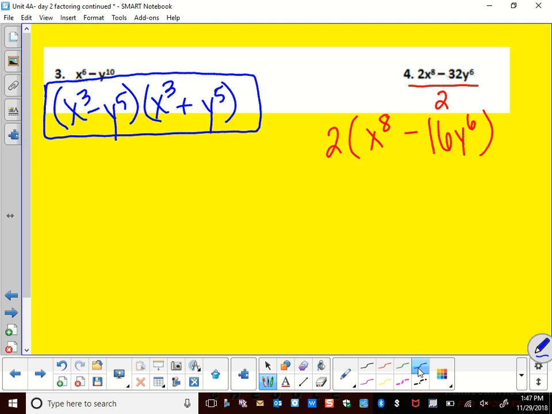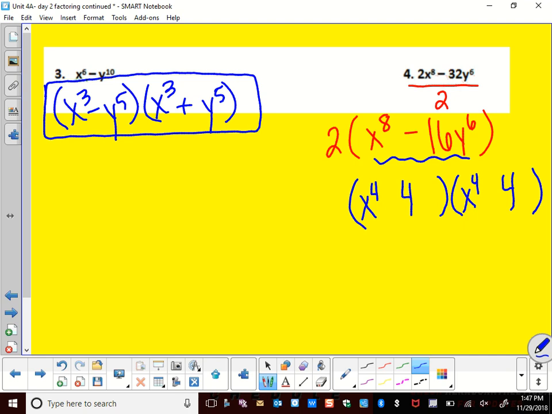Once again, I ask myself, can I go further with this guy here? Yes, I can. Can I DOTS it? Yeah, there's a perfect square and I have even exponents. So x to the 8th, I split that up to be what? X to the 4th. And then my 16, what's the square root of that? Don't be confused and take half of 16. Okay, we only take half of my even exponents. If it's a big number, we're going to see it has to be a square root.